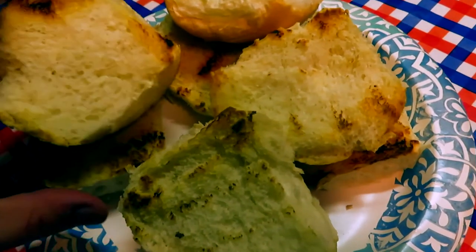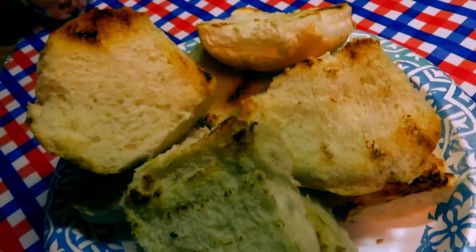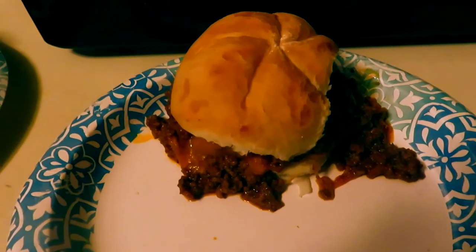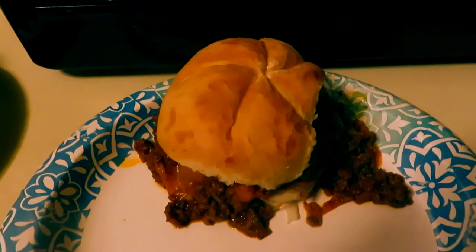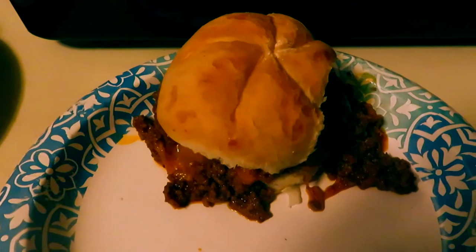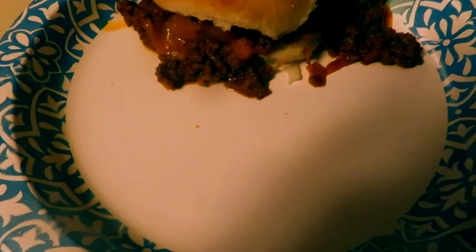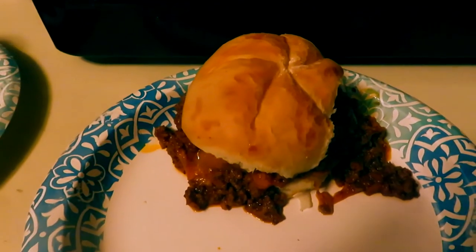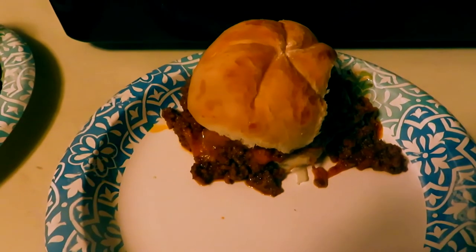Here is the final product of the buns — I love the look. It's time to get this on plates. There is the finished sloppy joe. I took a little taste of the mix before filming this and that combination of meat, garlic, and cheese is amazing — it tastes so good. I'm going to add some chips to everybody's plate as a little side dish and a way to scoop up all the meat that falls off the bun. Sloppy joes get their name for a reason because it's such a mess, but it's time to dig in and enjoy this campfire meal.